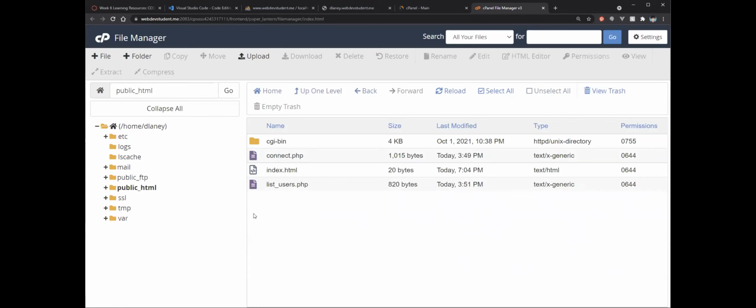You want to go into public underscore HTML, and you'll see on the file manager, it's highlighted in bold. And here is the index.html that I created an hour ago. And everything looks good.